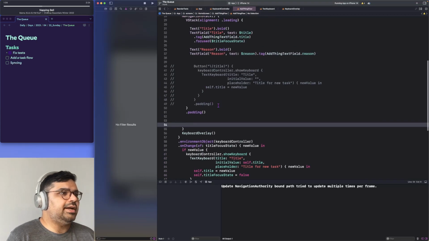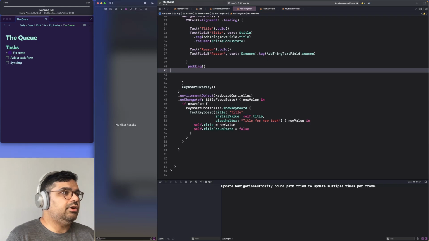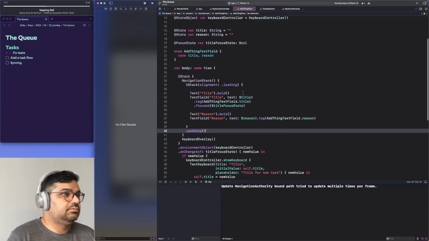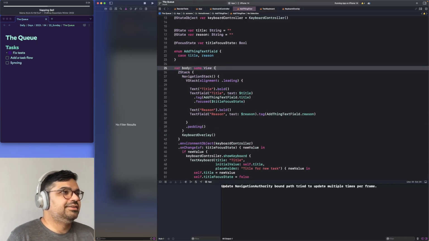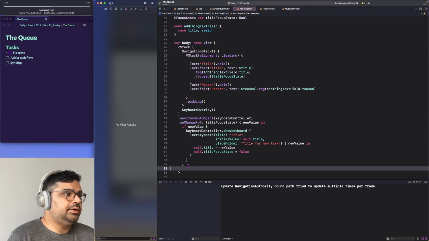Okay, so I guess we just had it at the wrong scope level. And sticking it all the way outside is fine. Okay. So let's do the same thing for the other field.